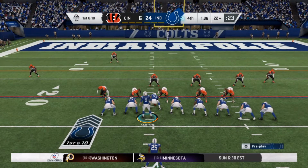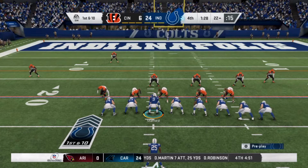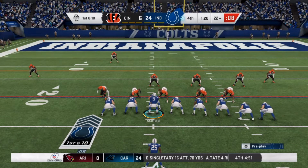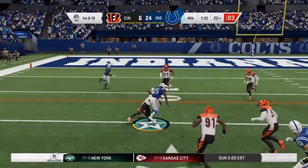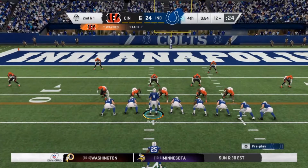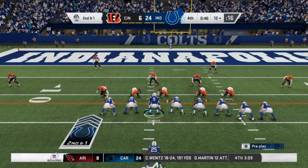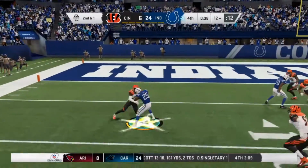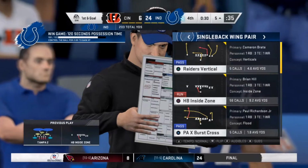Not totally home free yet, but it's looking good as they come up 1st and 10. Now Ito Smith. And he's going to push his way down to about the 12. 9 yards is the pickup there, and they'll have a 2nd and 1. Watch the clock. On 2nd down, it's Smith. And he'll be brought down this time at the 5-yard line. 7 yards on the pickup there, and now they've got it 1st and goal.